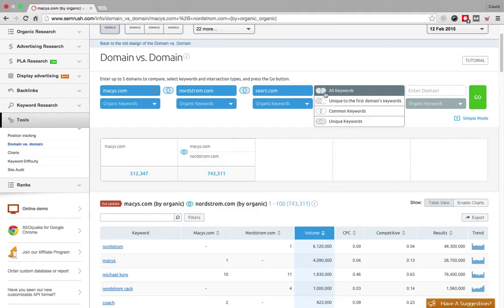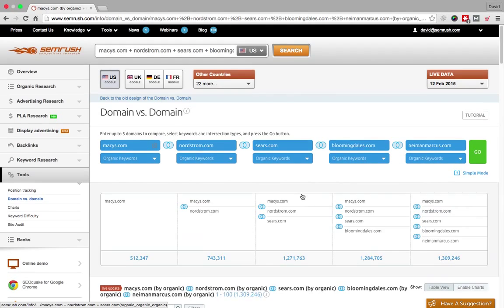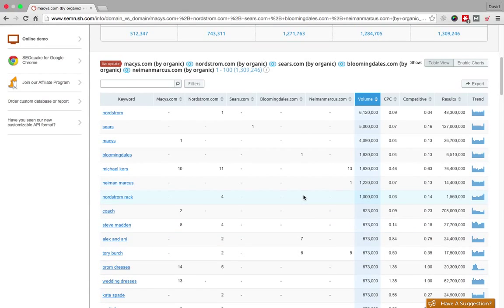Make that all keywords. And then finally add, let's go ahead with Neiman Marcus. And again, make that all keywords. And that's going to show me all keywords across the domains. Okay, so that's everything that we have, both common and unique, across all 5 of those domains.